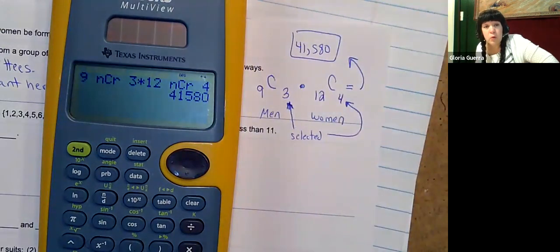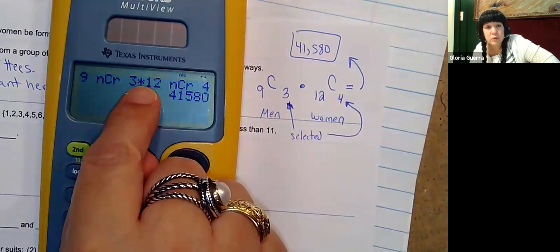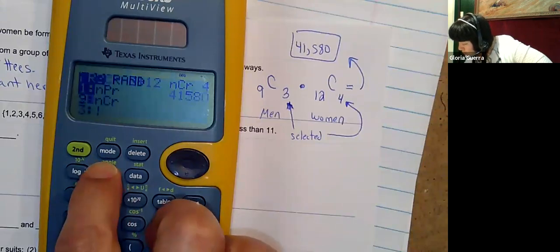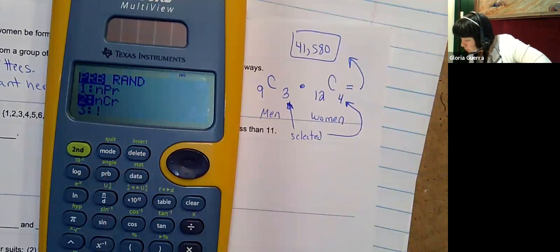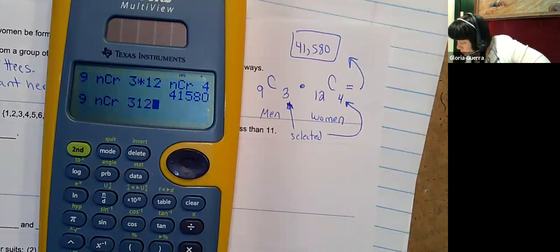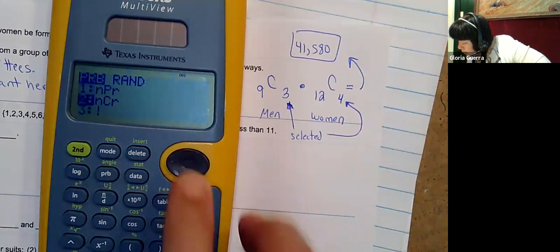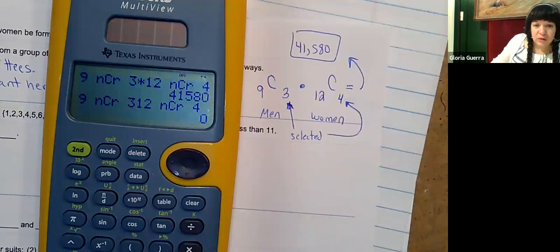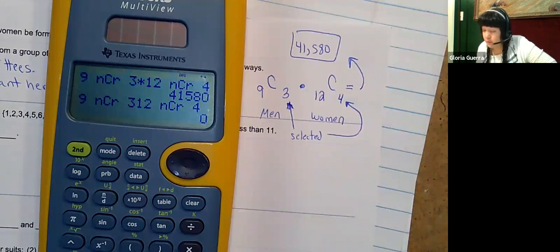Now I'm going to go back without the times, and I know that you're going to get the right answer. Let me show you. So 9 probability nCr 3, and then let's say I just do 12. See, that's not going to work. That becomes 312. So it's not going to like that. So when you get 0, that's a hint that there's a typo, some kind of an error there. You need to have at least 1.